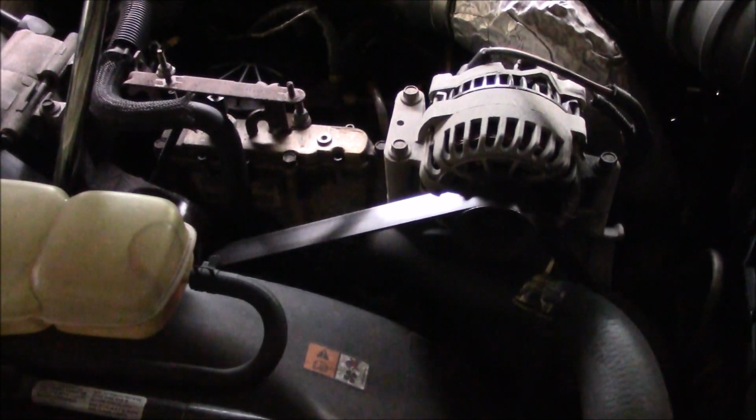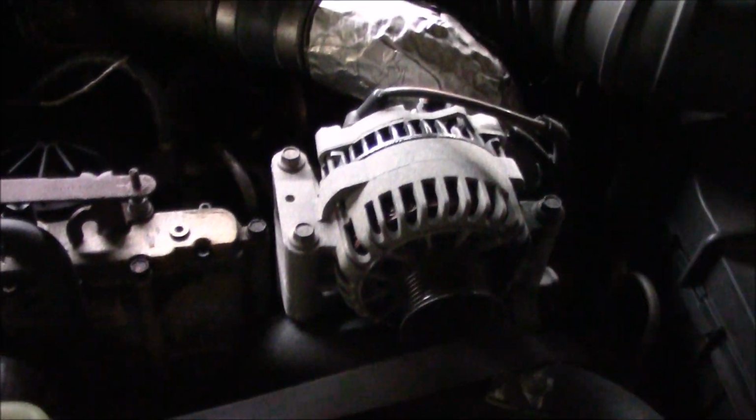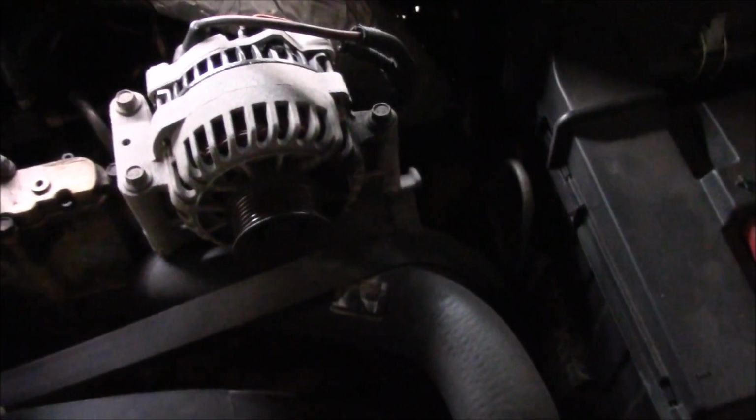Alright, I'm going to replace the alternator on my 2001 7.3 liter Power Stroke diesel. It has two batteries, so I disconnected that battery and that battery's negative terminal. And then to release the tension, all you have to do is put a 1/2 inch bar on it and push it to the left. That should release the tension enough to get the belt over the pulley, and that releases it.